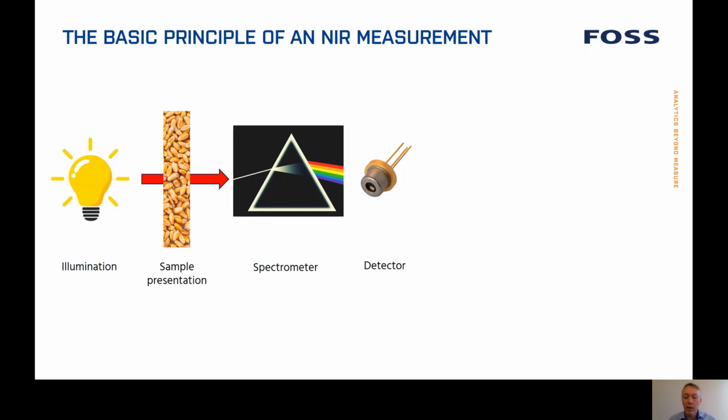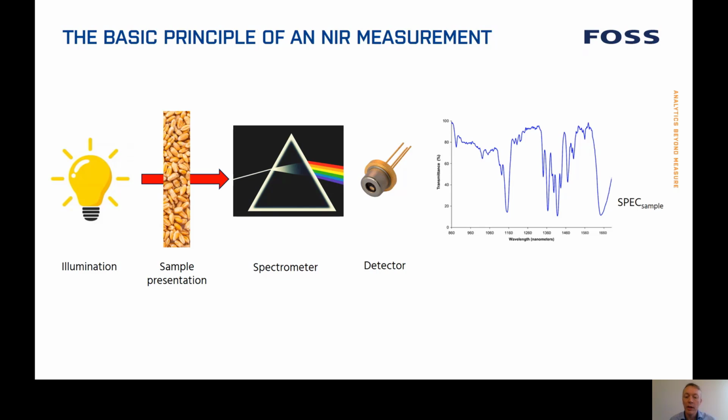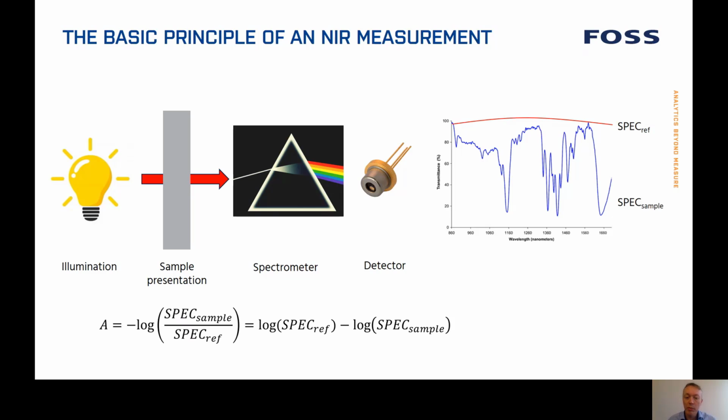The graph of the light level at each specific wavelength we call the raw sample spectrum. This contains information not only about the sample, but also the lamp source, the spectrometer throughput, and detector sensitivity. To eliminate the spectral features that do not originate from the sample, the spectrum from a so-called reference also needs to be measured. The reference has a well-defined and optimally flat spectrum. Finally, the absorbance spectrum can be calculated from the ratio of the raw sample and the reference spectrum.